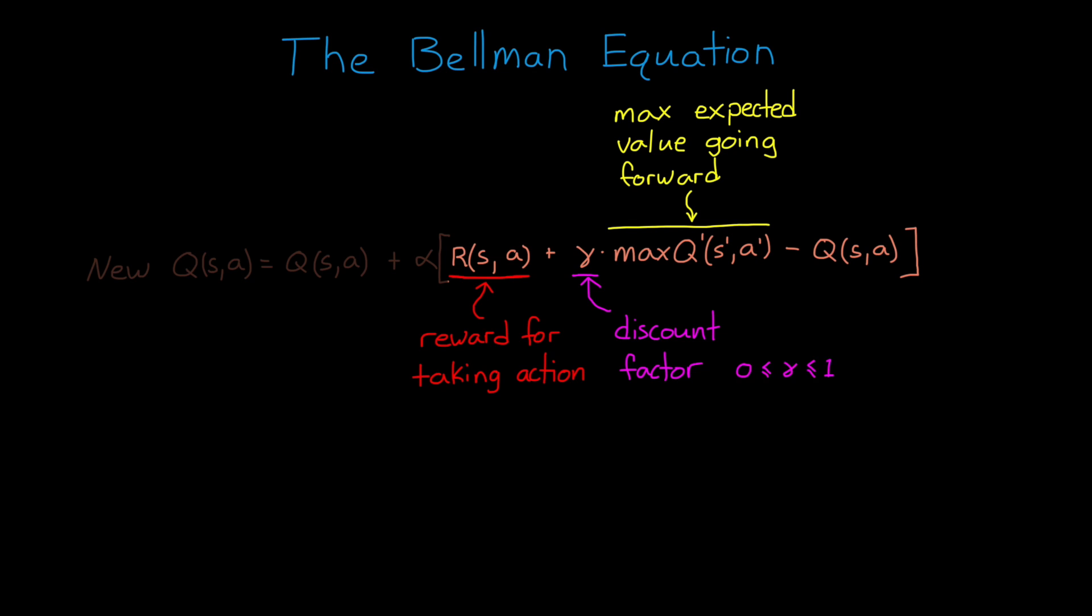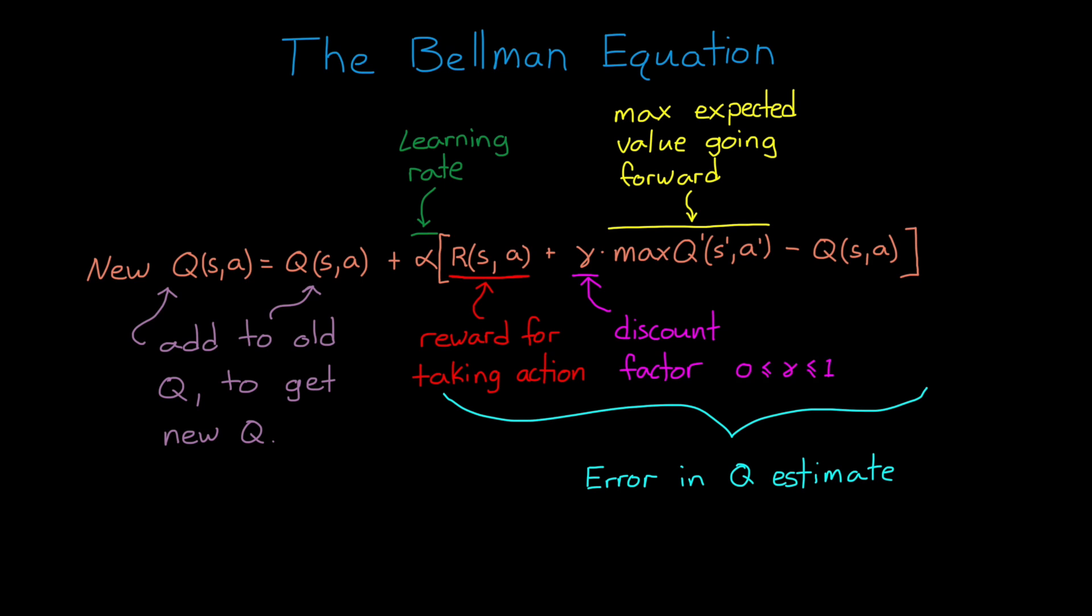This is now the new value of the state-action pair S-A. And so we compare this value to what was in the Q table to get the error, or how far off the agent's prediction was. The error is multiplied by a learning rate, and the resulting delta value is added to the old estimate. Now, when the agent finds itself back in the same state a second time, it's going to have this updated value, and it will then tweak it again when it chooses the same action. And it'll keep doing this over and over again until the true value of every state-action pair is sufficiently known to exploit the optimal path.